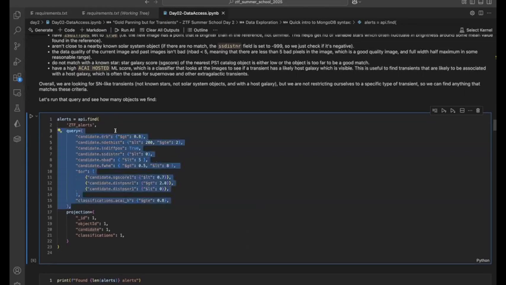And throughout the whole notebook, we just reuse the same query absolutely everywhere. That said, this is very kind of supernova-like. So if you don't care about those, you're free to change that query and just look for other things. If you want to look for variable stars, if you want to look for things that are nuclear, like TDEs or AGNs, you can just edit this filter to, say, not look for things that have been detected multiple times.